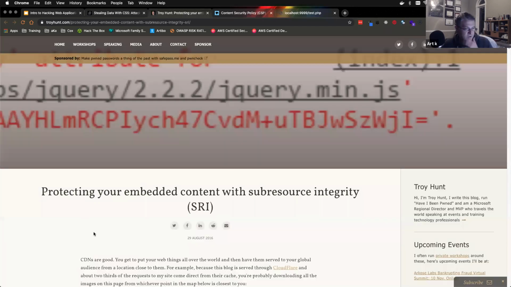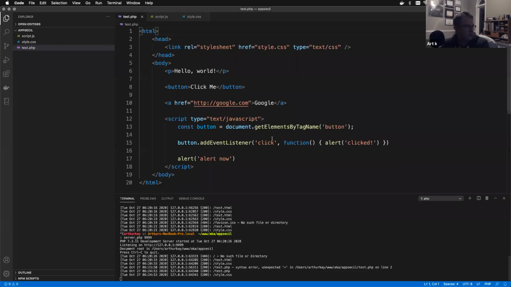When it comes to JavaScript, something that we do want to keep in mind is what we call sub-resource integrity, where in the example I was demonstrating here, let's say we are pulling in a resource from our local server, sub-resource integrity is probably less important because we already control this style.css file. It's hosted on our server. So any attacker who wanted to abuse this would have to already have access to our network.